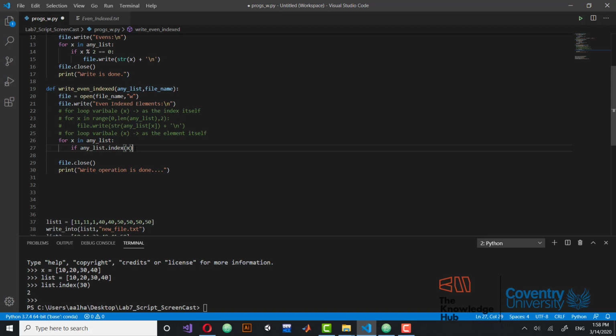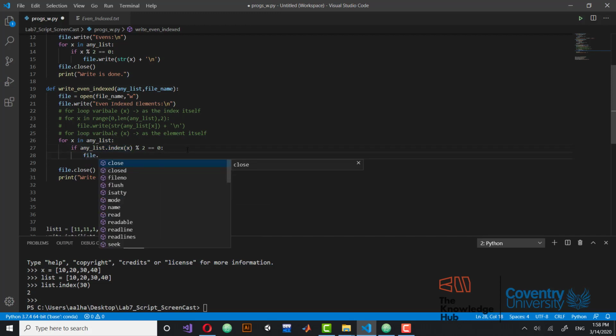If the index of that element, which is x, is divisible by 2 and gets you a remainder of 0, this means that the index returned here is an even index. If this is the case, then what you will write here is basically x, since x is the element that you are checking.